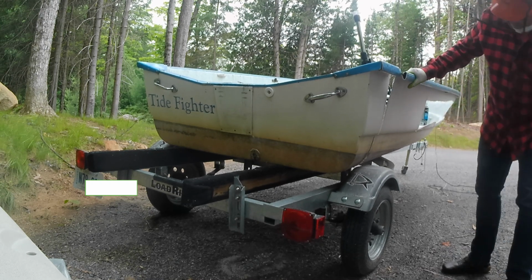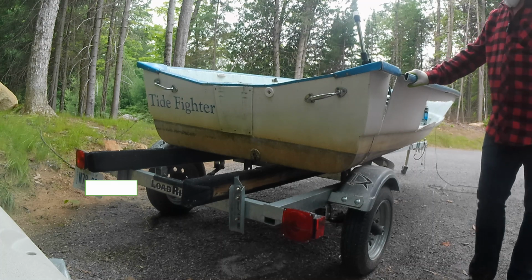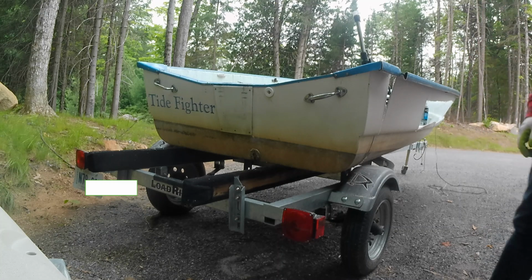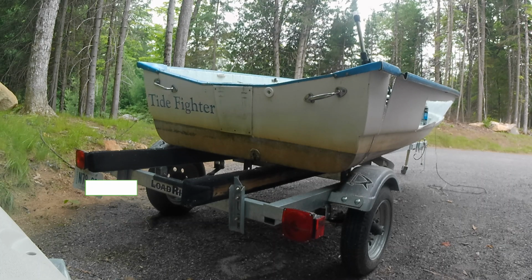We've definitely made a lot of progress here. I think the issue I'm going to have is I don't want to cut up the trailer, because I want to sell the trailer. So I might have to try and figure out how to pull the boat farther back, which may be what we could do now.